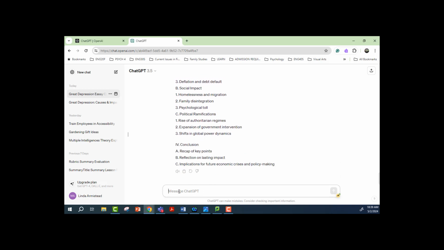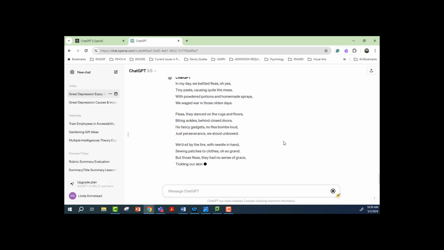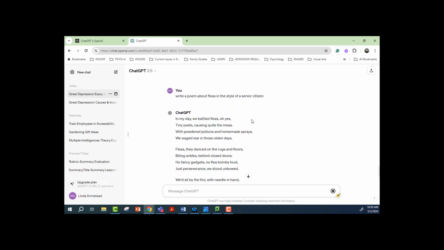We can try something else. So write a poem about fleas in the style of a senior citizen. In my day, we battled fleas, oh yes, tiny pests causing quite the mess. So with powdered potions and homemade sprays, we waged war in those olden days. So there you get the senior part.